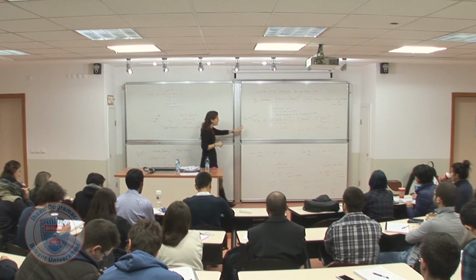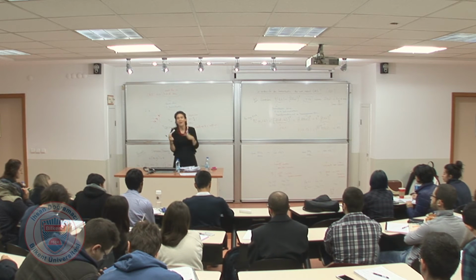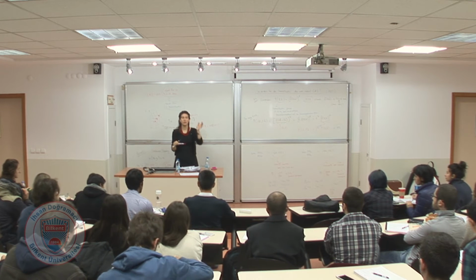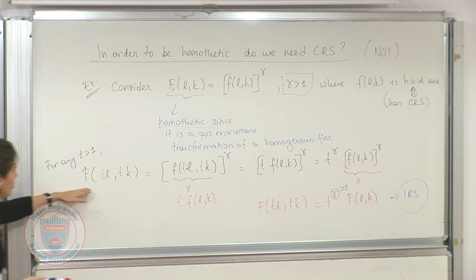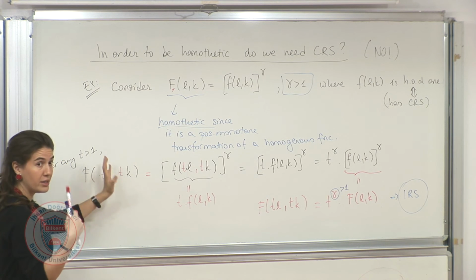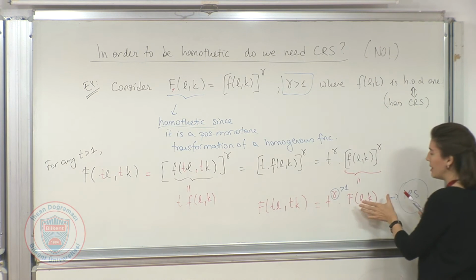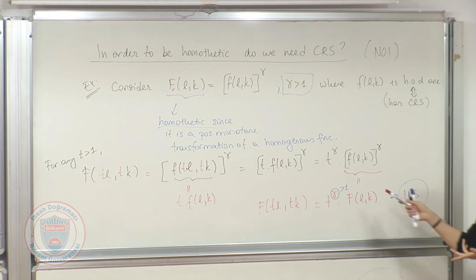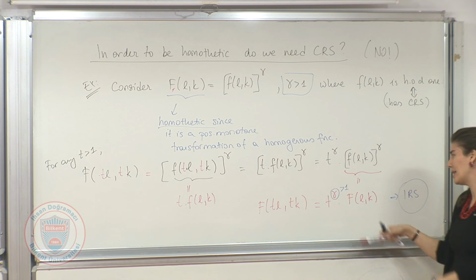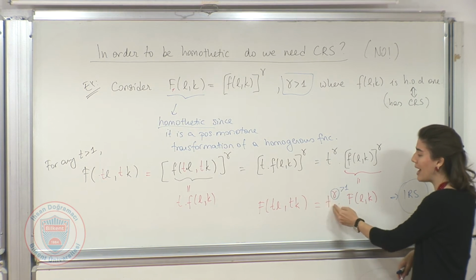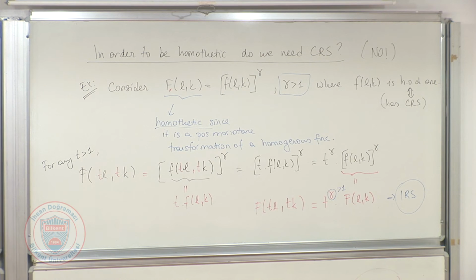So I think this is a nice example to show whether a function shows increasing, decreasing, or constant returns to scale. I give you a function and ask you to determine which it is. What you would do is multiply all these arguments by t and try to figure out whether f of tL, tK is equivalent to t times this guy. What is the exponent here? Is it doubling, or is it t times that guy, or is it more than t times that guy? This is basically what we will do.